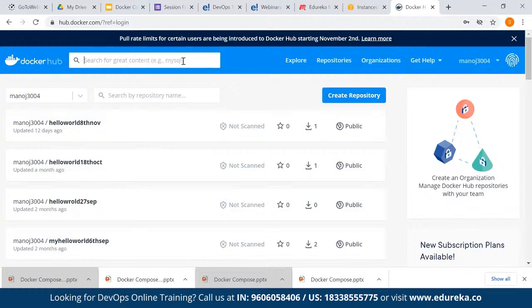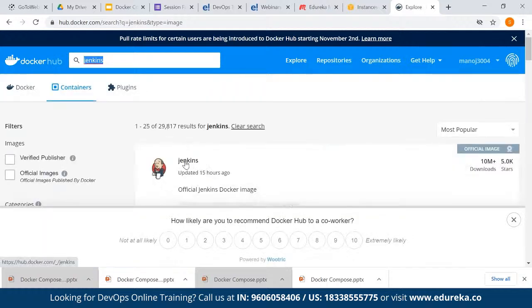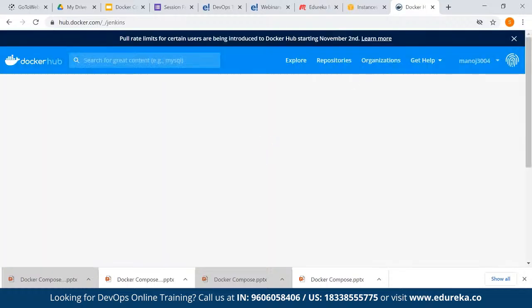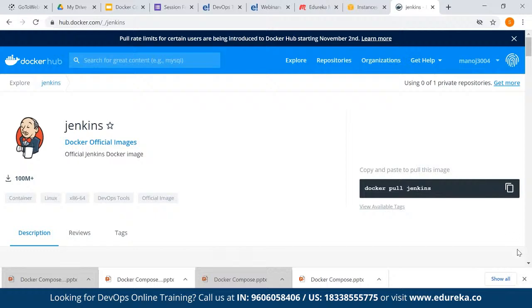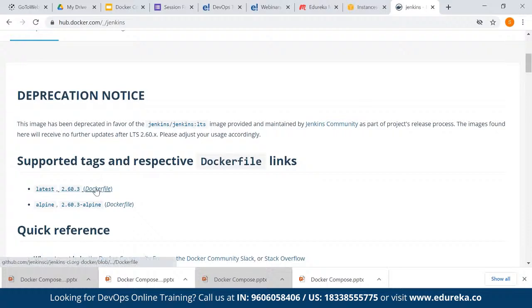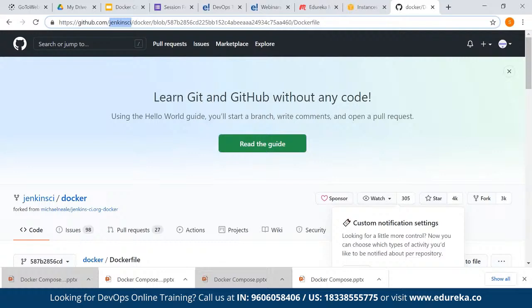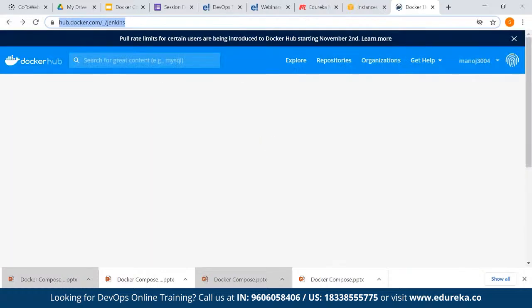Let's say I want to search for a Jenkins image. You can see a Jenkins image is there. If I click on this, but if I want to see where the source code of the Jenkins image is placed, I can see here where the Docker file is placed. So the Docker file for the particular version of this Jenkins image is placed in GitHub. So guys, whenever any image is launched by the Docker company, they keep their source code in GitHub.